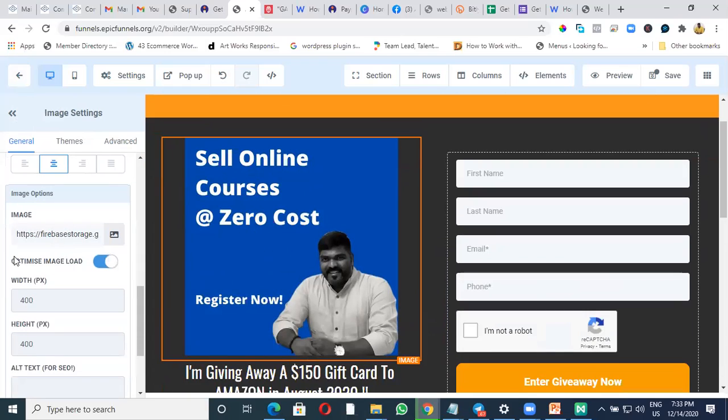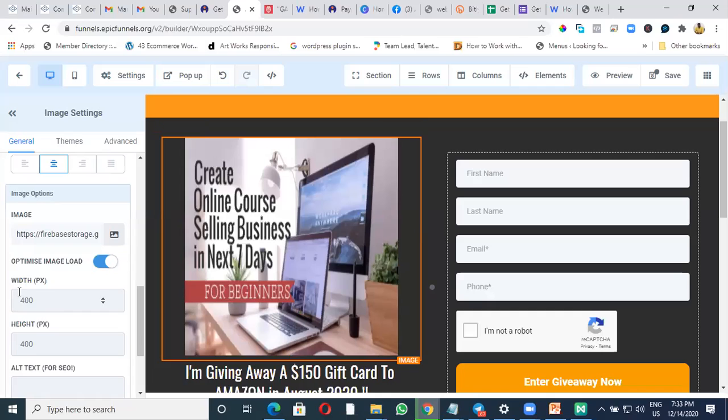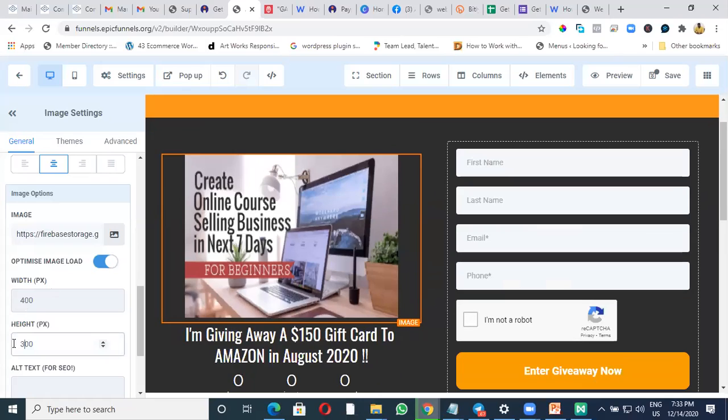That's the main concern. If you want to change the image, you have the image option. From this option, you can choose any of the images you want. If you don't have the image over here, you can upload it from your system. It will come into the media library, and from your media library, you can pull it up in the image part. Now, as you can see, the image pixel is not right. So I can make it right by increasing the width or decreasing the height so that it comes into that ratio properly.